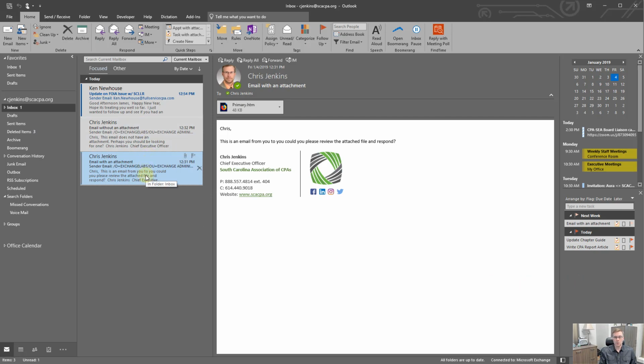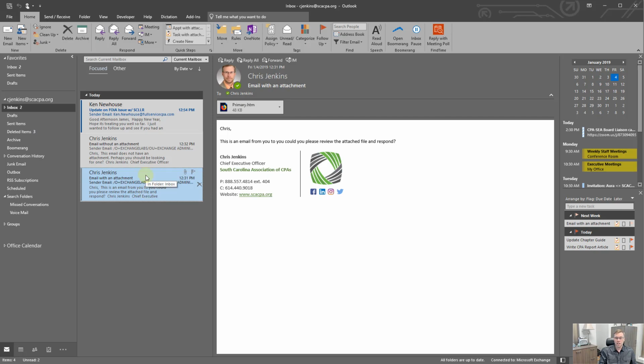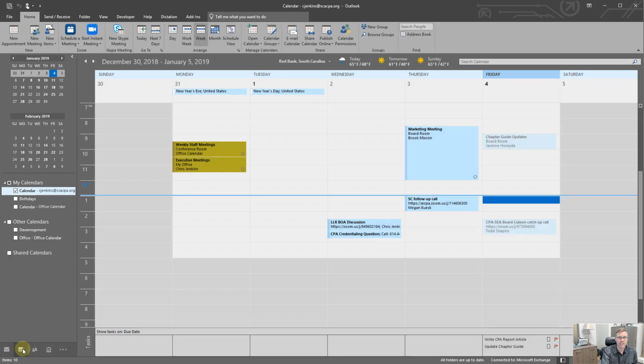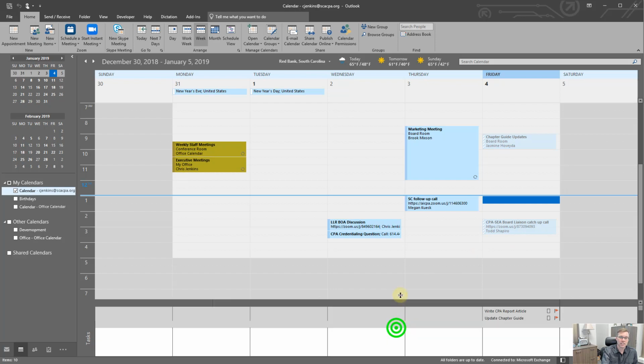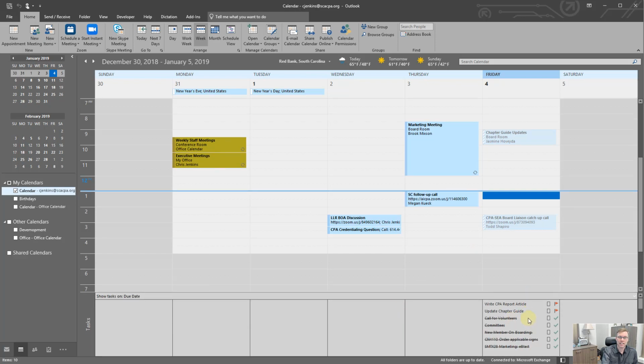Now this is important for a number of reasons. First, if it takes time to do things, you really want to make sure that you're making the time on your calendar to do them. Secondly, it helps you track things, and it keeps the clutter out of your inbox so you can see what's coming in and when it comes in. Another thing that's nice about this is when you go to your calendar, right? So if we go to our calendar here, you'll see that down here, I have my tasks separated by day.